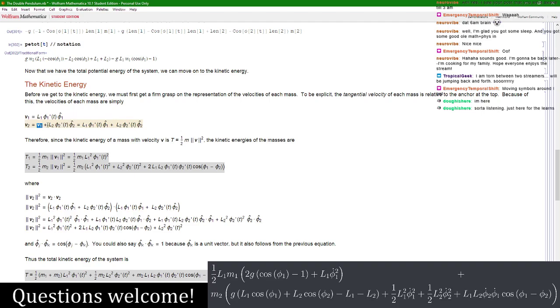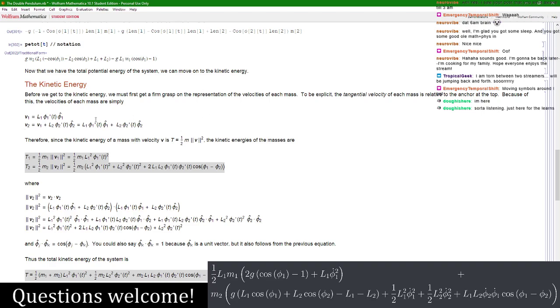So, just straight addition of velocities. The velocity of the second mass is just the sum of the two velocities. But the key part here is that these tangent vectors are not the same. And so we have phi 1 hat and phi 2 hat, and that's going to be important. But yeah, so those are our tangential velocities of each mass, and that's kind of all you need to get the kinetic energies. And so we move on.